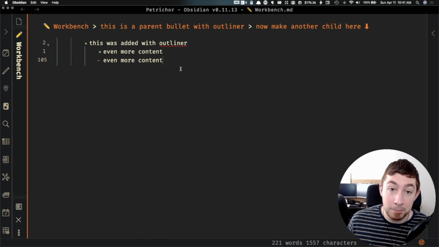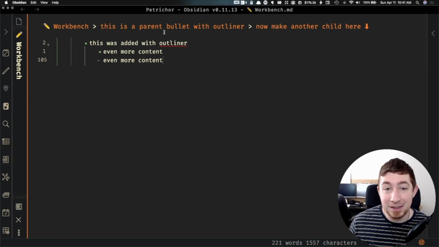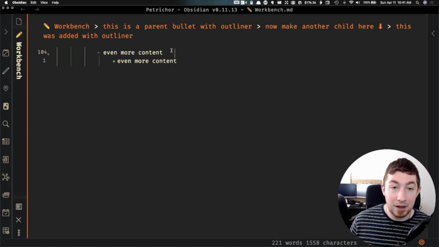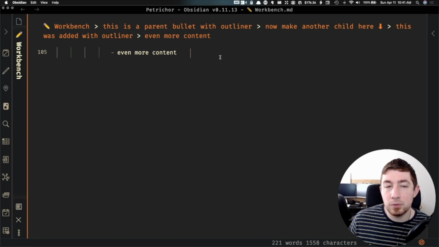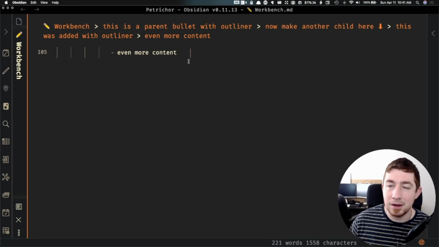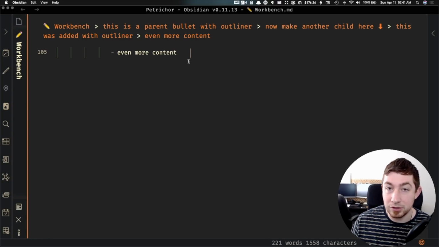This is amazing because it'll let you incrementally go back out in scope, see what you're working on, but then dive back in consistently, continually diving into deeper and deeper levels of focus on these bullet points. This way you can easily focus on just one little piece of content at a time, not get overwhelmed with all the information you're looking at, and it also facilitates the ability to have large outlines without getting lost in the noise and all the detail.